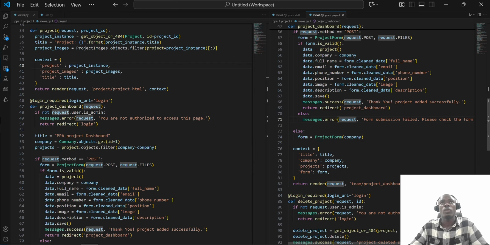Change the theme folder to projects. All the themes we change to projects.